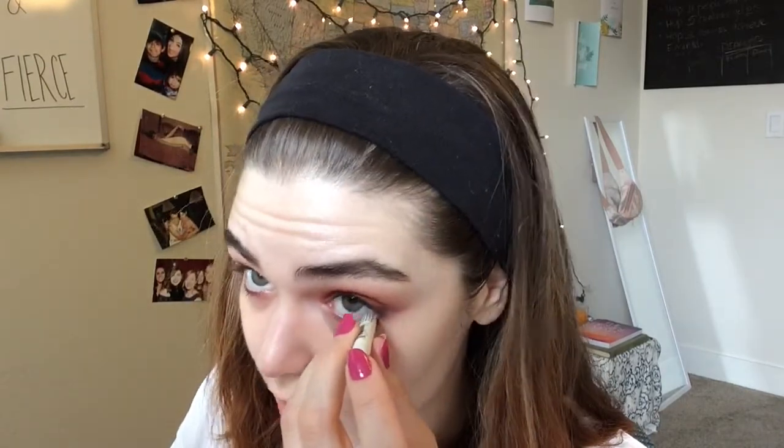Next, I'm going to go in my waterline with my NYX Pure White eyeliner. Just because I did it on this side, I think after doing it, I like it better without it, but we want our eyes to match. So I'm just going to go into your waterline like this.